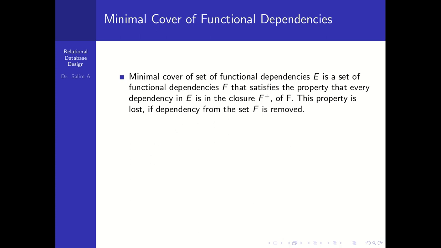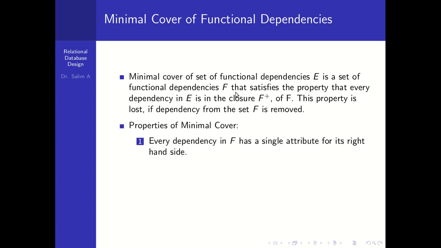If you are given a set of functional dependencies that may contain redundant functional dependencies, then a minimal cover means you have to identify a minimal subset of FDs which will cover all the FDs given in the original one. That is the requirement. Therefore, F closure will contain all the FDs, and you will keep only the minimum set of FDs required. That is what minimal means. This is very important as far as the normal forms are concerned. This is also a bit difficult to do with exercises.